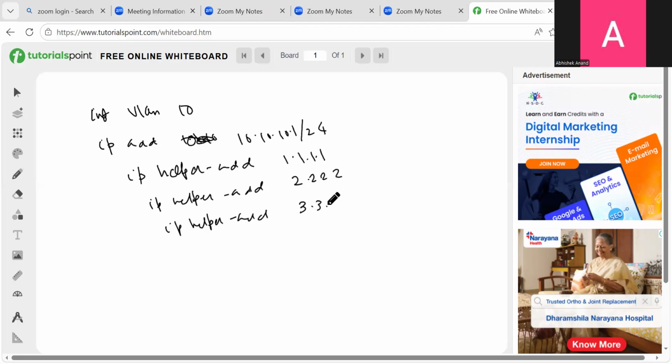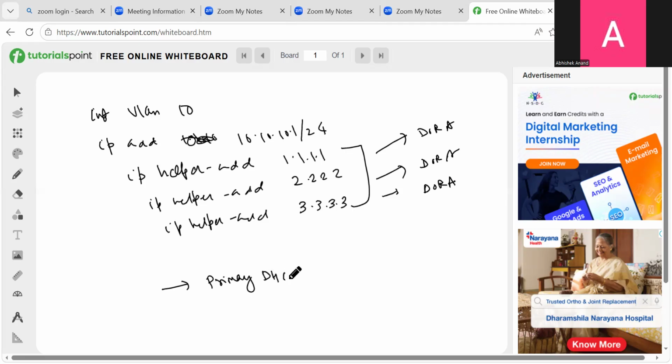So what will happen from this switch is your DORA packet will go to all the DHCP servers. Out of the three, whichever responds first will become your primary DHCP server.